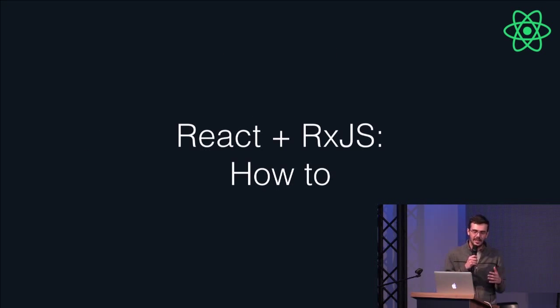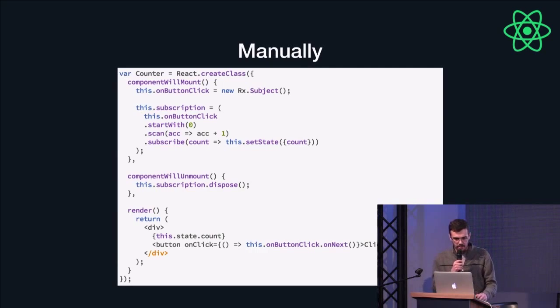So now the question is, how can we combine React and Rx? How can we get the advantage of both of those great libraries? We can do it manually, and that works perfectly. To do so, we use a little trick of Rx, which is subject. A subject is an observable that also implements the observer contract, and it has an onNext method. Each time you call this method with a value, it will push this value.